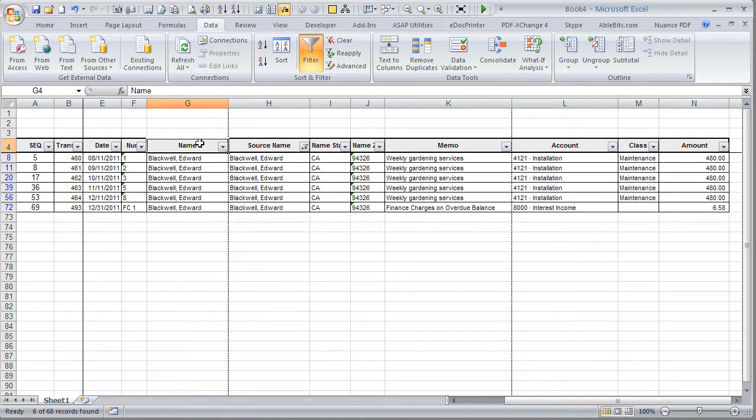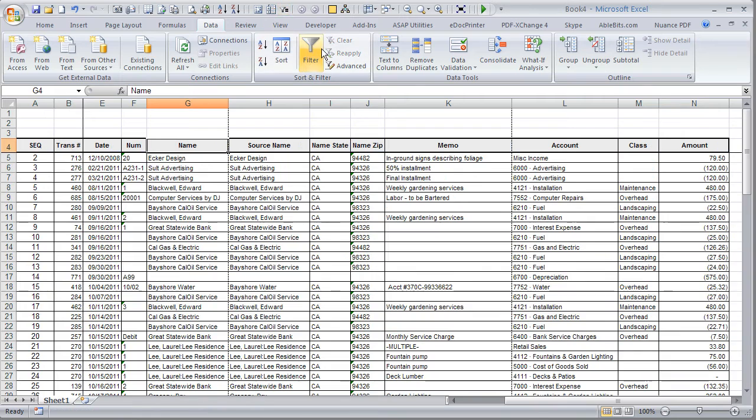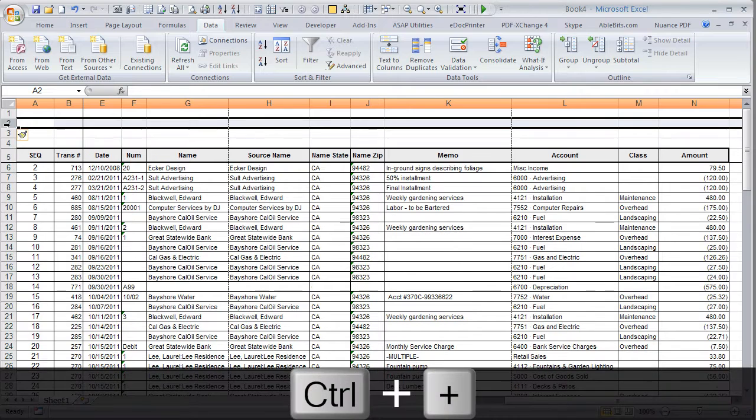Now the next step on this is to show you how to do what I call advanced filtering. I think that's what it's called in Excel. What we need to do is to give ourselves some space.